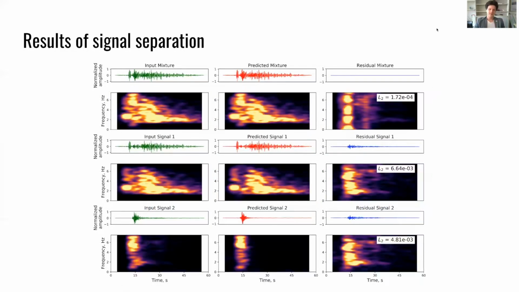We take some input signal number one and input signal two. We combine them together to form a mixture in the first row, and then we ask our neural network to output what it thinks the signal one in this mixture and signal two in this mixture. We check the residual plot. Looks fairly good. There is some residual left, but look how similar the signals are. They are really, really similar. And look at the input mixture. There is no way one can separate those signals from a single station of one component using frequency analysis, phase analysis, whatnot. It's just not going to be separated.